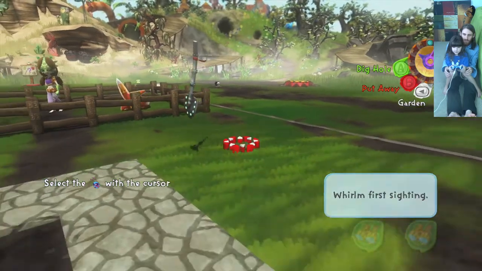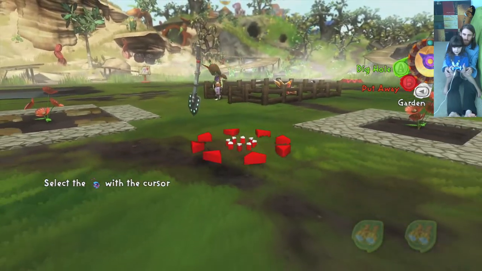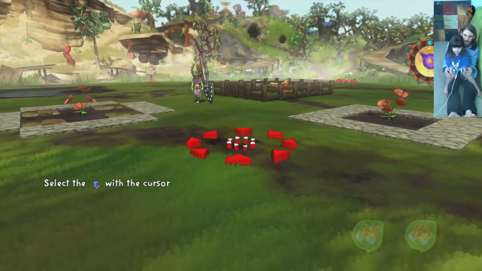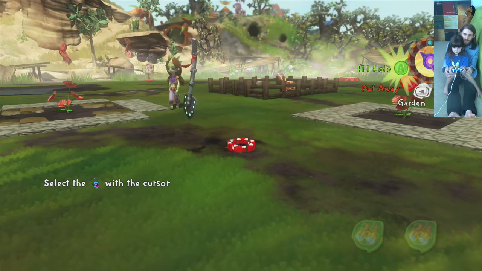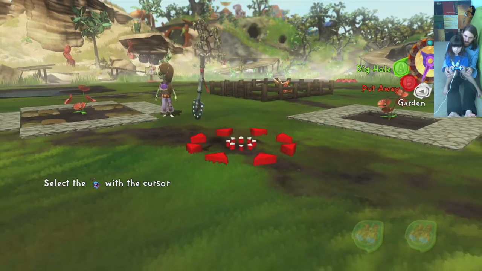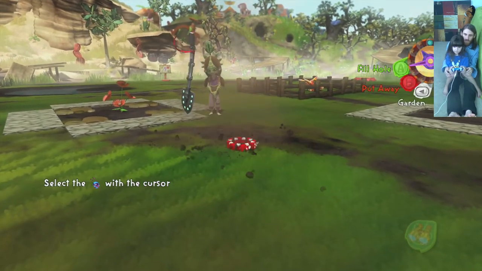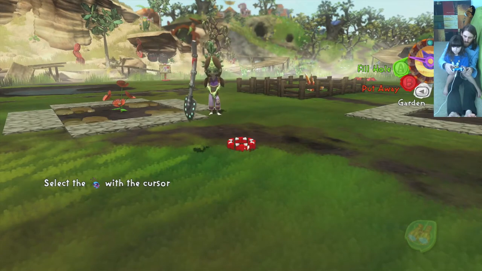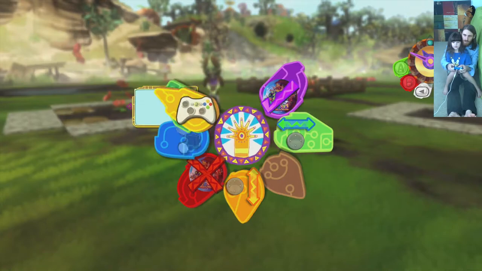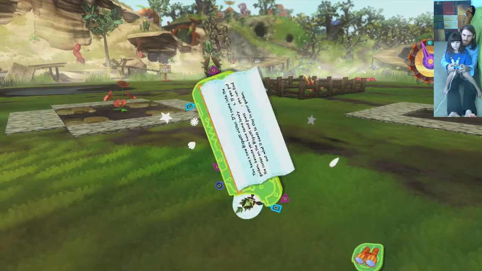All right. Let's do that right here. Okay. So you press the green button to dig a hole. And if you press it again, it'll fill it in. Like that. So once you've dug a hole, you can, oh, okay. So now you can fill it up.